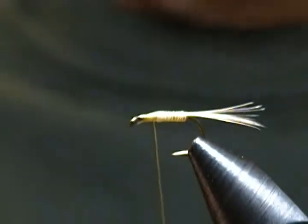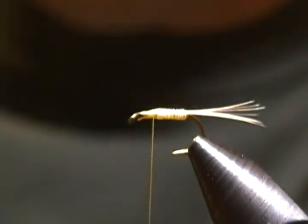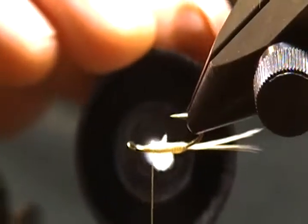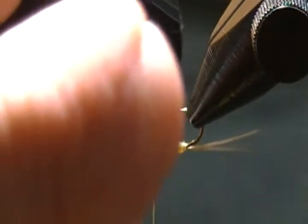Okay, now before tying the hackle to wrap, I'm going to take a little bit of Solarez Bone Dry. This will make this fly much more durable and last a lot longer. Just going to put a little light coat over that quill body. Just a little light coat over the whole thing. Okay, just like so here.